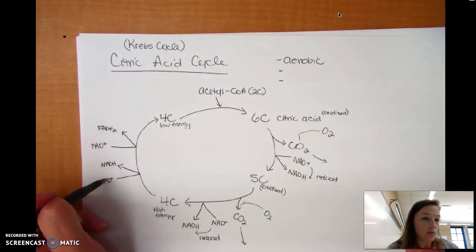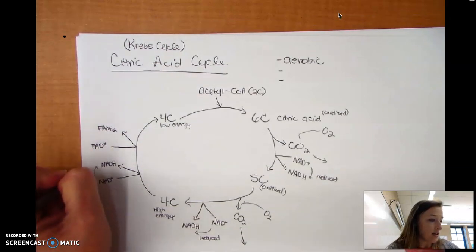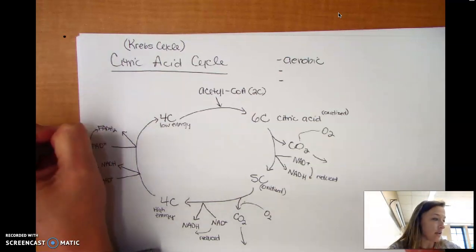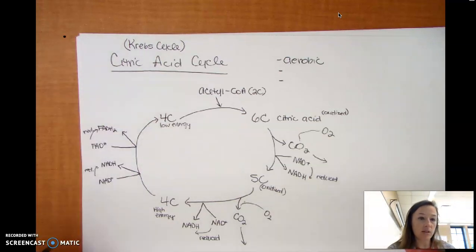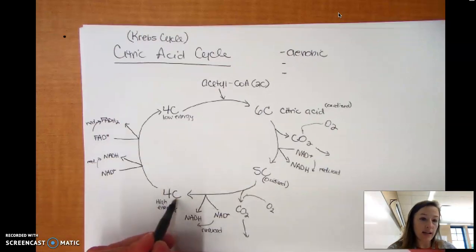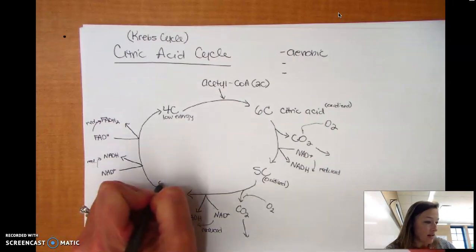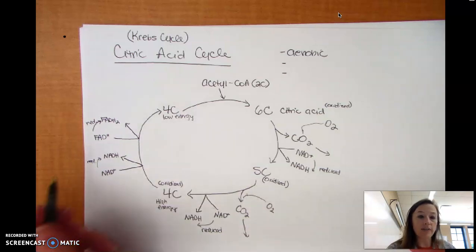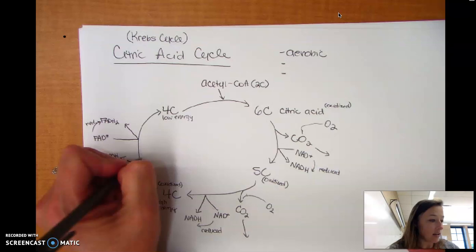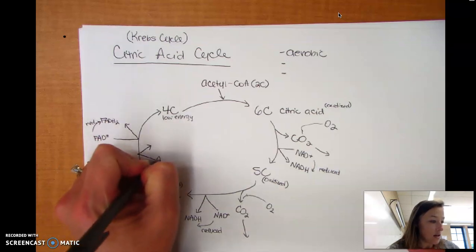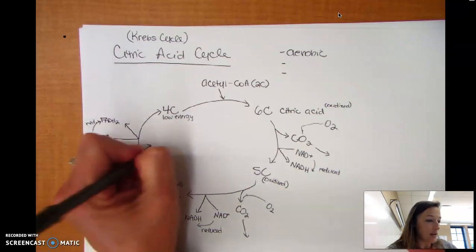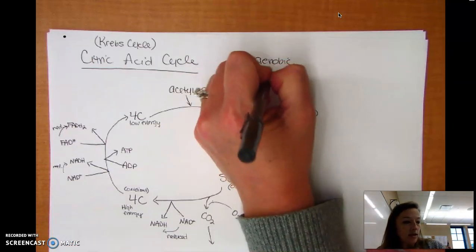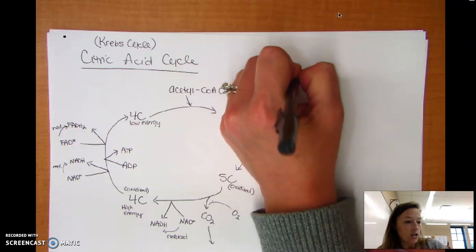All right, so this guy picked up electrons, so it was reduced. I'm just going to put RED. This one picked up electrons, so it was reduced. All of those electrons came from this one, so this one was oxidized. And we also were able to harvest a little bit of that energy directly into ATP. And so we have an ADP being converted to an ATP, and that is through substrate level phosphorylation.